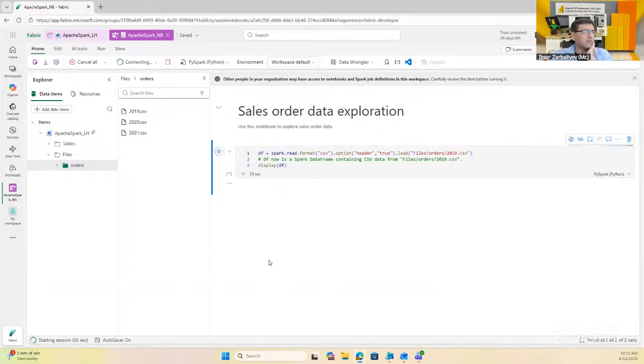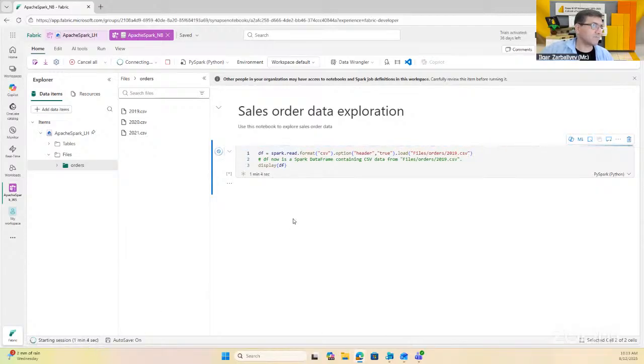Most probably this output will show data from the 2019 CSV file, in columns and also in rows. I don't know why it takes more time today. Actually, it was very smooth. Maybe it's due to my internet connection speed.